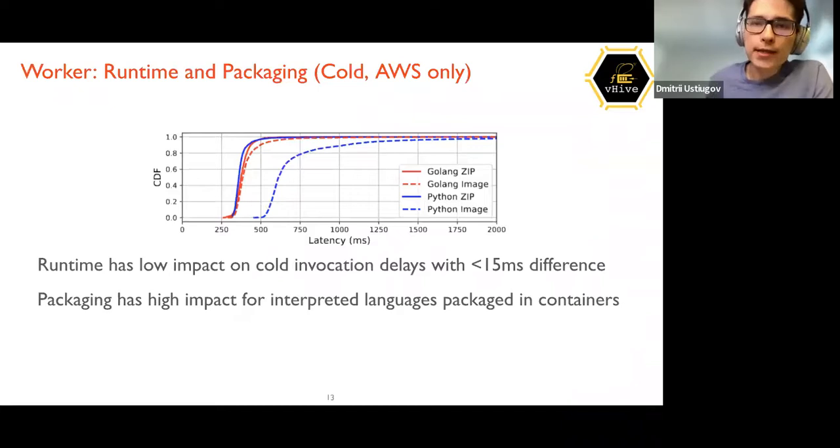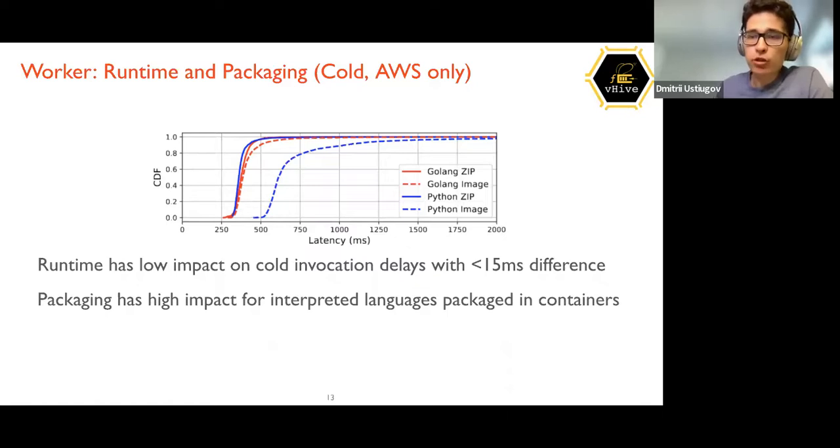We now assess the cold function delays in just AWS Lambda, which appear on the worker nodes with different language runtime and using different deployment methods. The charts show latency CDFs as before, and runtime languages are shown in different colors. Solid lines stand for zip deployment, and dashed lines stand for the newly introduced container-based deployment. We notice that Python container deployments are significantly slower and more unpredictable than the others.